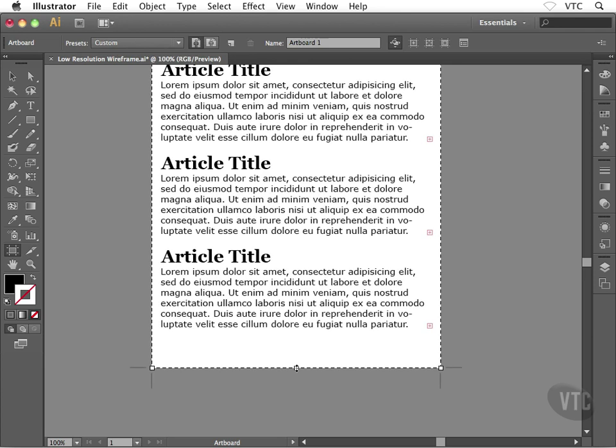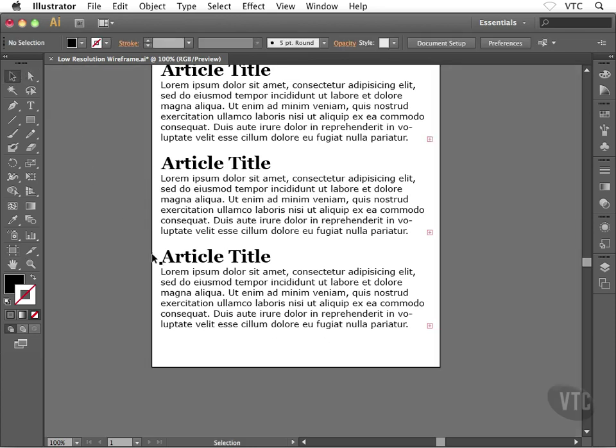No one looking at our low-resolution wireframe on their iPhone is going to say, its height is only set to 732 pixels, they didn't round it off to 730 pixels. No one really cares about the overall height. So we don't have to be too crazy careful here, just so long as everything looks good. All right, so there we go. There's the height. Once again, to exit out of this artboard mode, just go ahead and grab your black arrow tool out of the toolbox, and that brings us back to where we were.